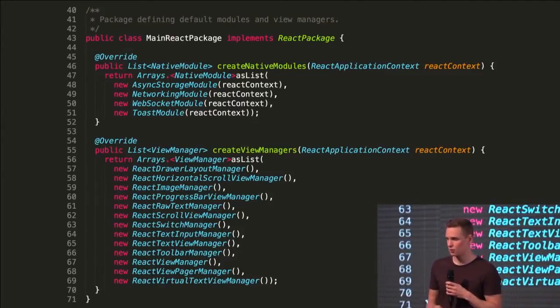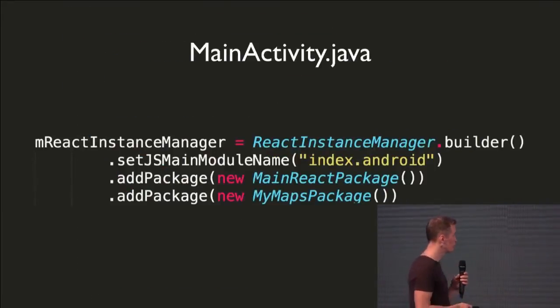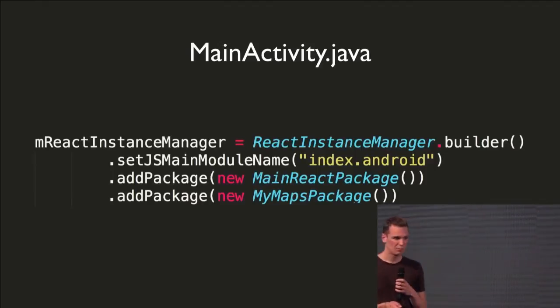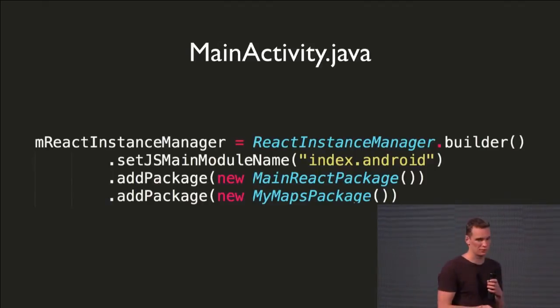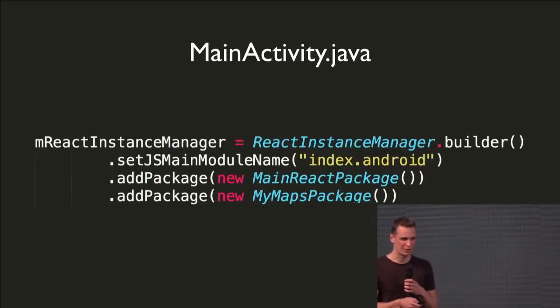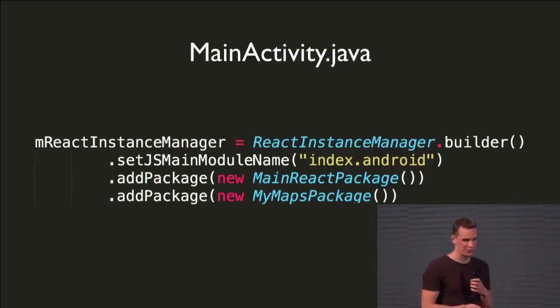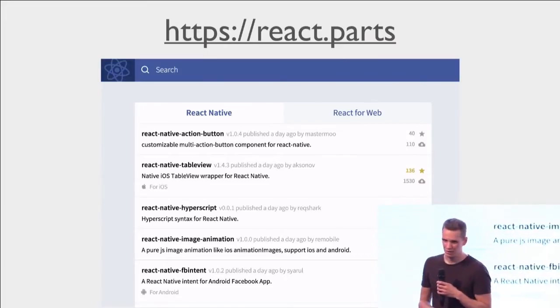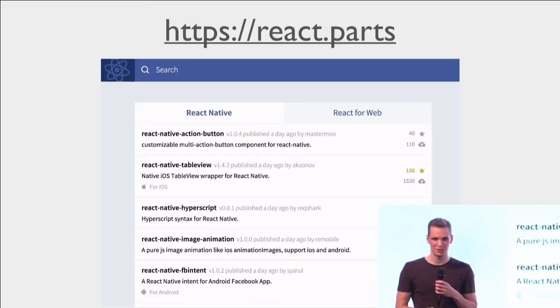And if something is missing, well, you can very simply go and implement your own, like we did here in the maps package. So then you go into your application main entry point, which is the main activity, and you just say, besides this main React package, which is the default, I want to also have my maps package, where you implement a view manager for maps. So this is all public API, and it's just composed out of small bricks or pieces that you can add as you want. And my favorite part about this is that you can then take this maps package that you've just written and ship it to NPM so other people can easily use it in their apps as well.